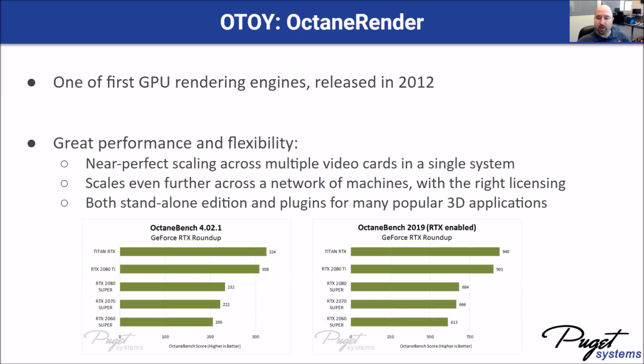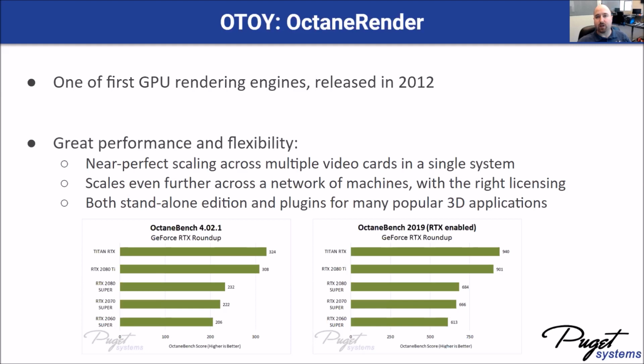And there at the bottom, we've got some graphs just kind of previewing performance a little bit across some of the current generation of NVIDIA GeForce and Titan cards. And this is actually one of the ones where they've got RTX in their beta version, basically the demo version that they're kind of working on. And you can see at the bottom there is the normal version now, Octane Bench 4 versus Octane Bench 2019 with RTX enabled. And it's almost a 3 times increase in performance. And that's sort of a best case scenario, but it's pretty substantial. It's going to be a big deal moving to this RTX stuff.